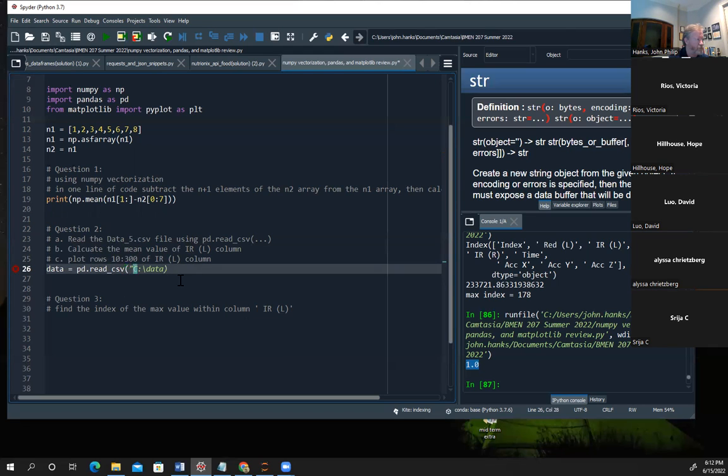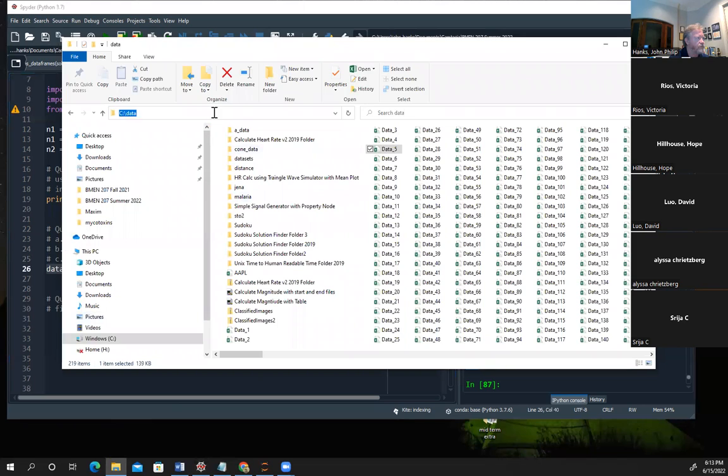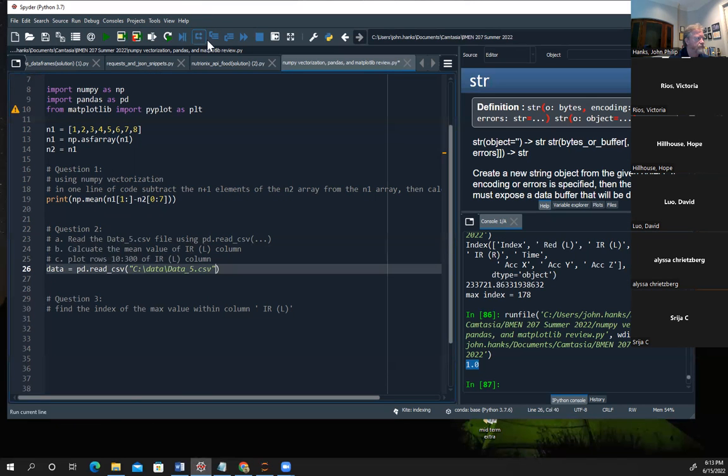The data file is written as data_5.csv. So that's a trick so that you never get the file path wrong. You just come over here, find the data file in this folder, and copy that.